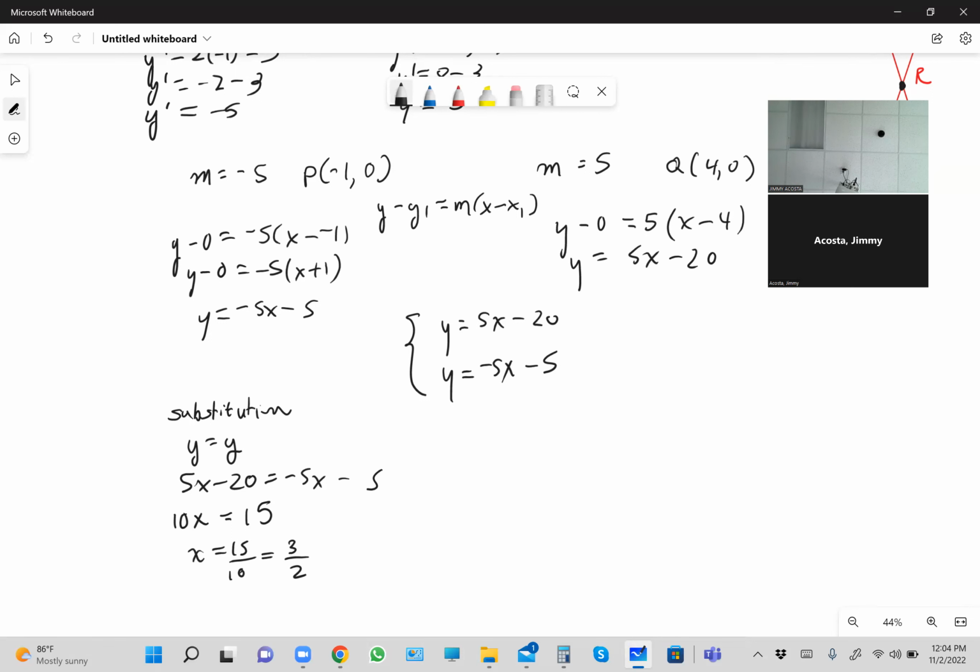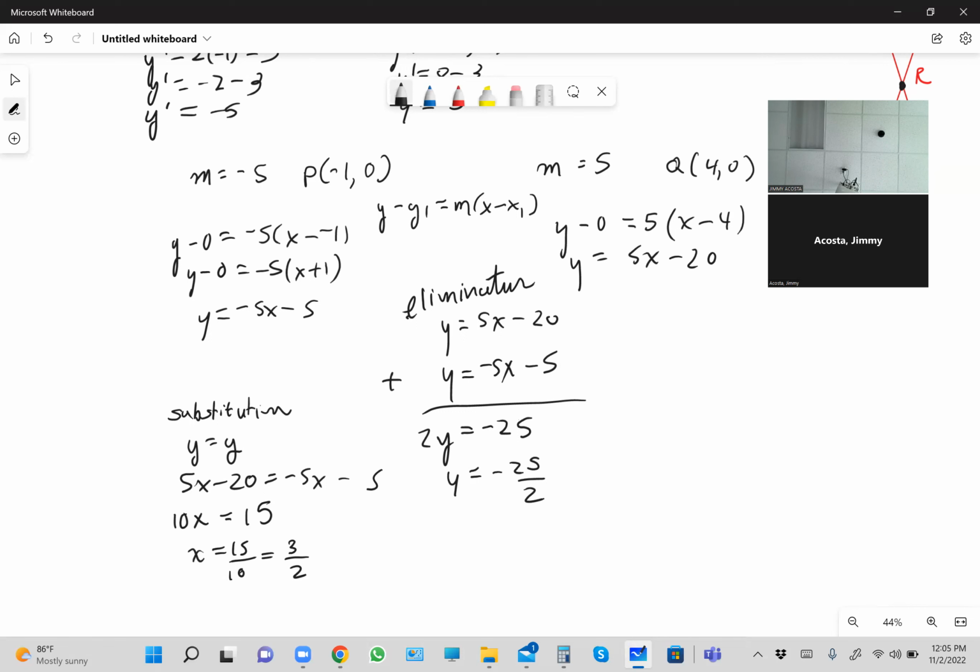Okay, so now if I tried to do this using elimination, I can add both of these together. The key of elimination is you have to be able to cancel one of the variables. The way it's set up here, you can cancel 5x and negative 5x by adding both equations. So you get 2y equals 0 minus 20 minus 25, so I could just write minus 25. But then you get y equals negative 25 over 2.